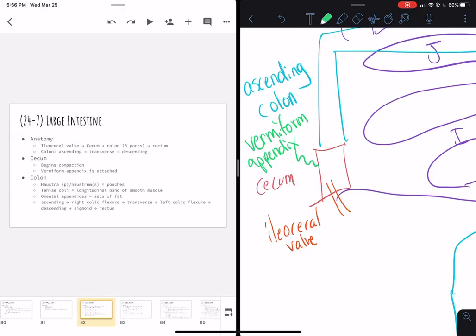Science always argues about whether or not there's any functionality to the appendix. We're not cohesive in explaining what the function of the appendix is. If anyone does tell you that there's a function, they usually say that it has immune properties, so it's always sampling what's going on in the cecum, and if it realizes that anything's wrong there, then it'll trigger the immune system to come in and help. Some people argue that we don't use that anymore. It's a vestigial trait, as in we kind of evolved out of it. We don't need it anymore. But it's not a cohesive explanation.